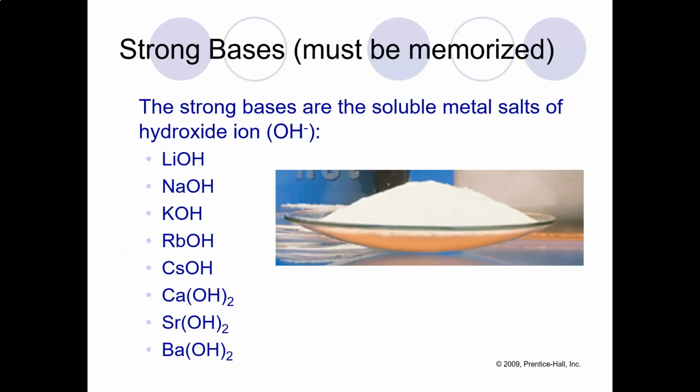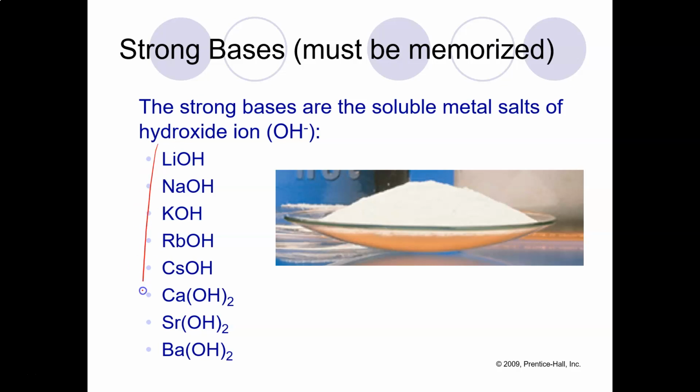But another reminder, the 8 strong bases are listed here. We need to recognize those. Just because it contains a hydroxide does not make it a strong base. Only these 8 are strong bases. So remember the solubility rules earlier in the chapter? Hydroxide is one of the rows of the solubility rules. Hydroxide is in the insoluble section. And then there's a list of exceptions.